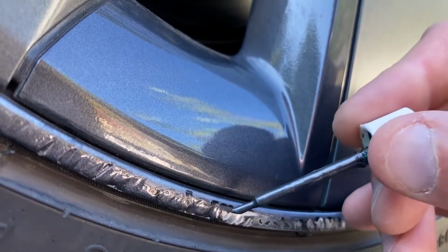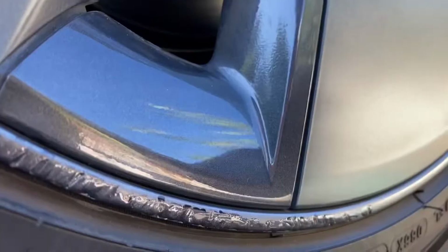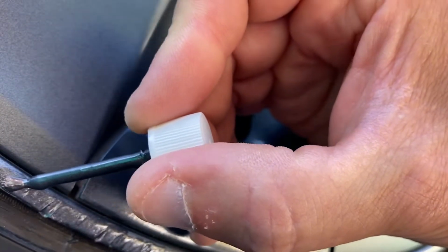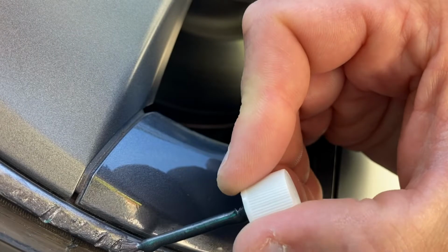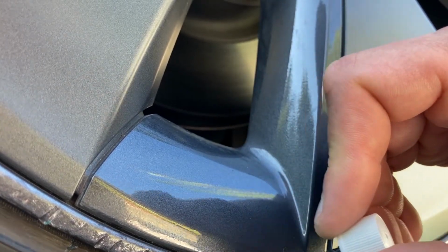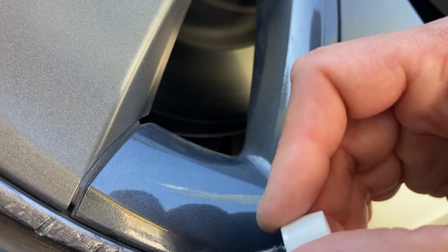In this case, I was able to again fill in the deeper gouges, and then what I ended up doing is I went around the rim in order to smooth the paint in the damaged area. That's what I'm doing here.